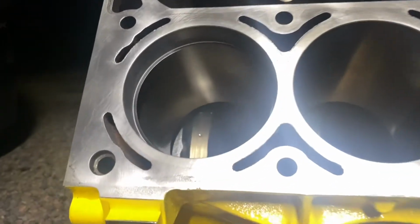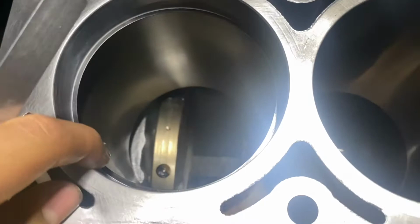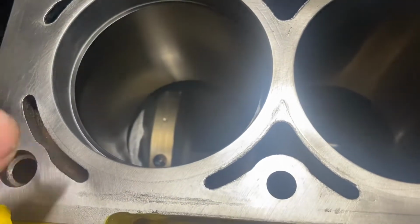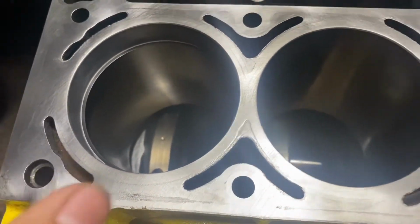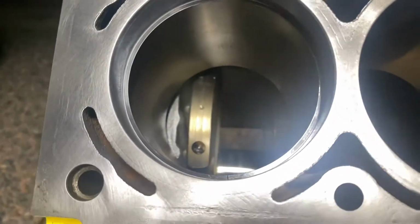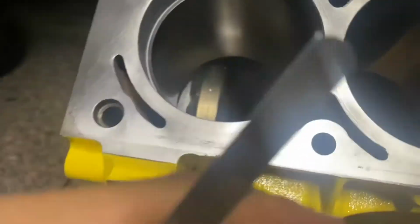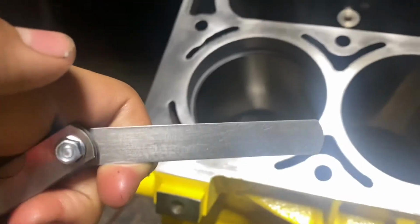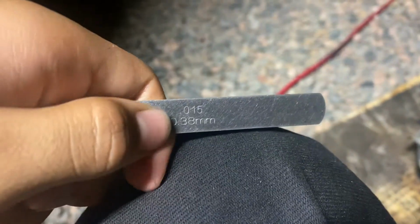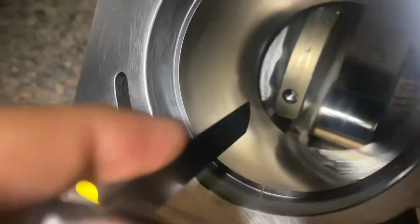All right, guys. So we have our first complete ring, but right now what I'm testing out is the two oil rings, the ones on the very bottom where the little scrunched up one is. For these, you don't really need to test the gap, but if you want to, they have to be a minimum of 0.015. Let me try to show it. There it is, the top number, 0.015. And then right here, let's test it.